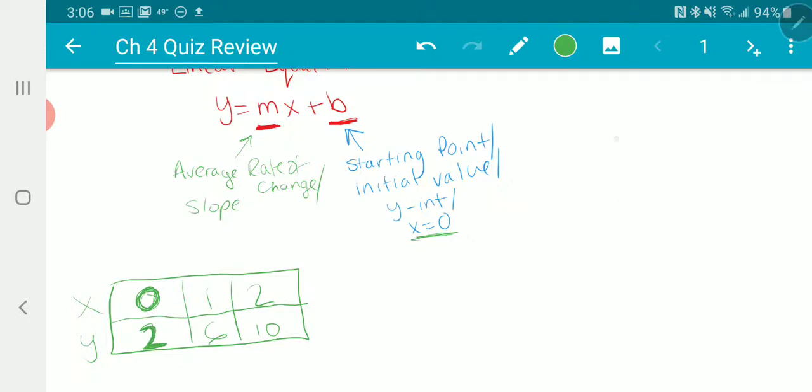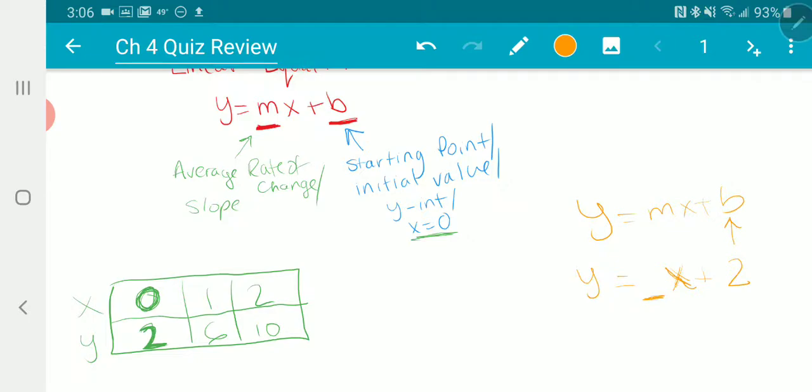So if I was writing my equation of a line over here, y equals mx plus b, I already know that this value is going to be equal to 2, okay? We're still not sure what my m is yet, so I'm going to hold off on that. But I do know my b, okay? So how would I find that m value? Because we still got to fill in this blank over here. How would I find that m value? Again, that's my average rate of change, my slope, however you want to remember it.